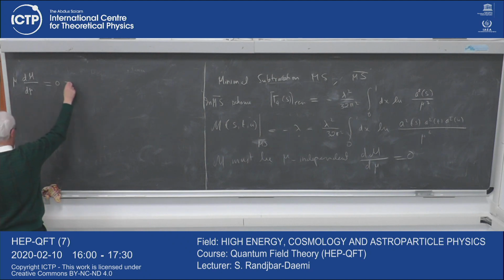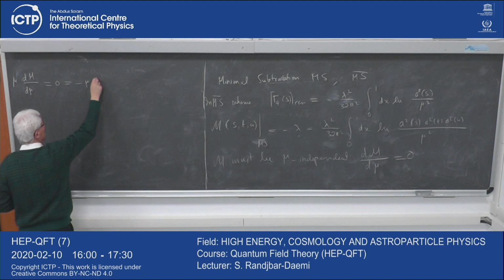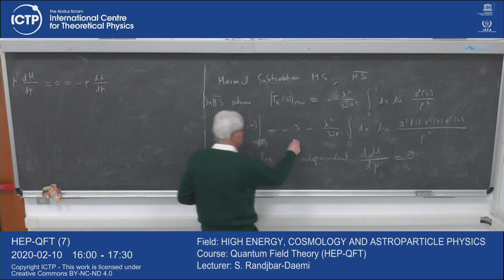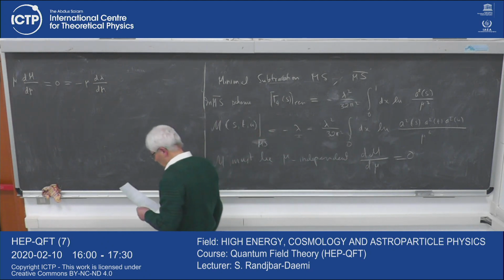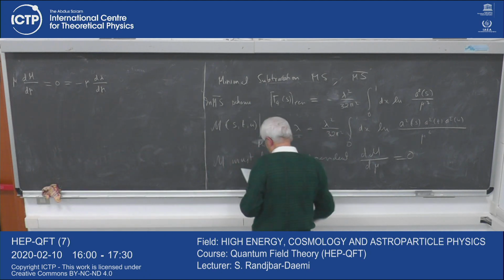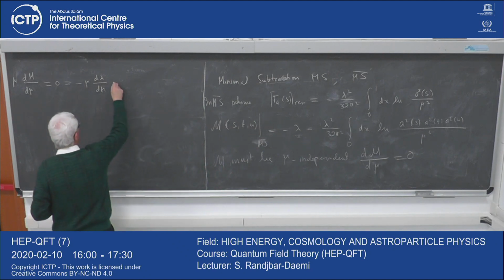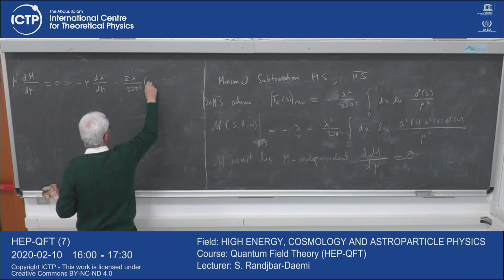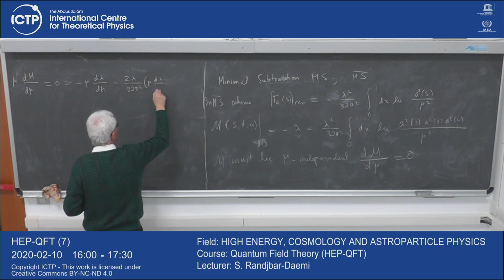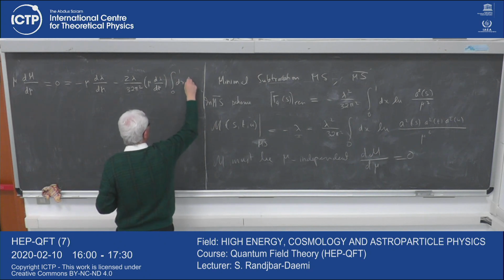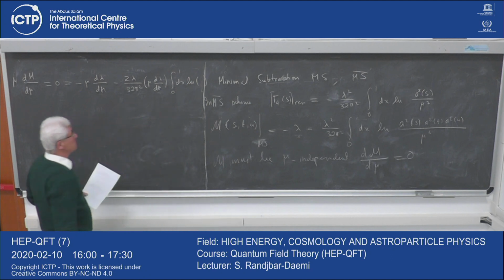This has to be 0, and that 0 is the first term. There is this term here, plus the derivatives coming from the other terms. So the derivative of this term is not complicated to evaluate. It's a simple function, and it will give you minus 2 lambda divided by 32 pi squared times the derivative of lambda with respect to mu times the integral dx log of whatever is there.